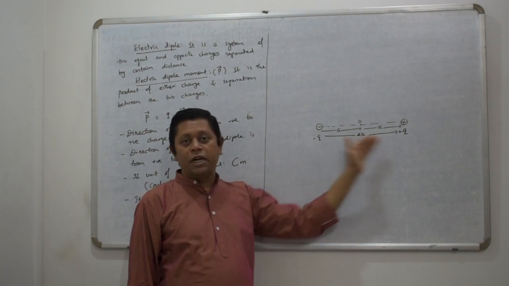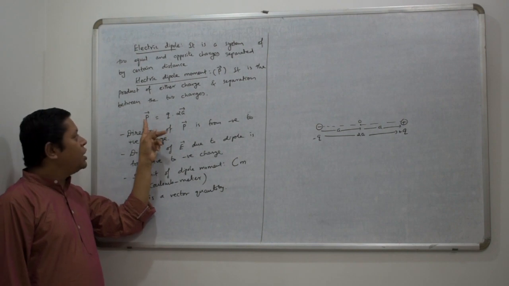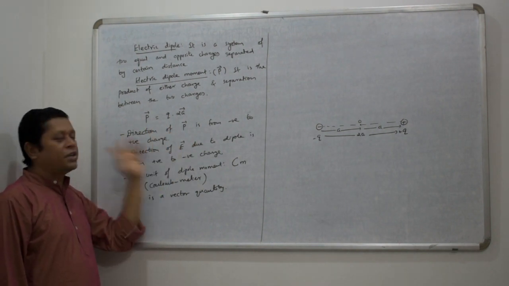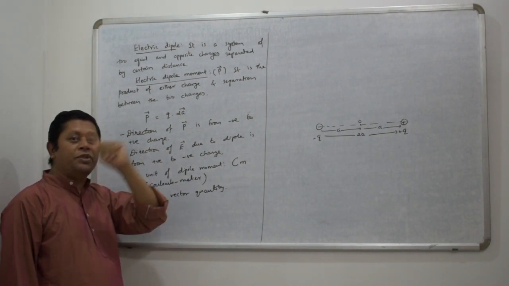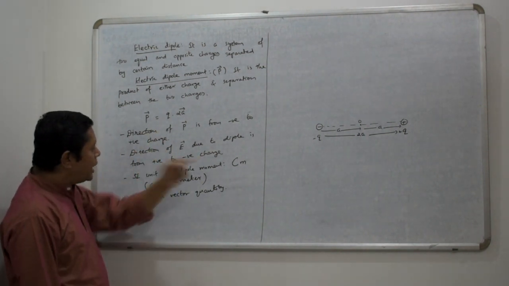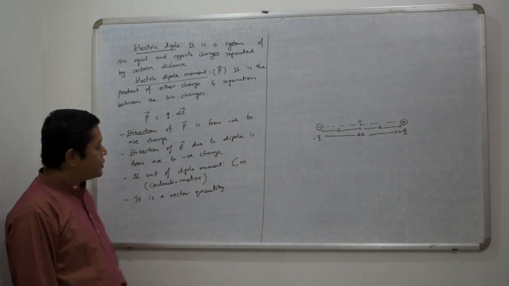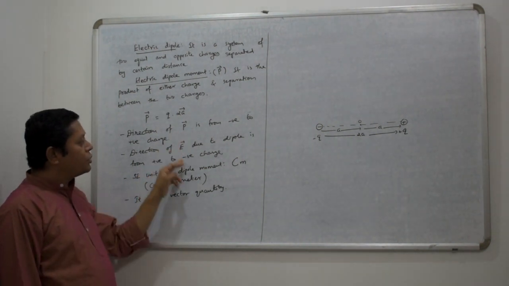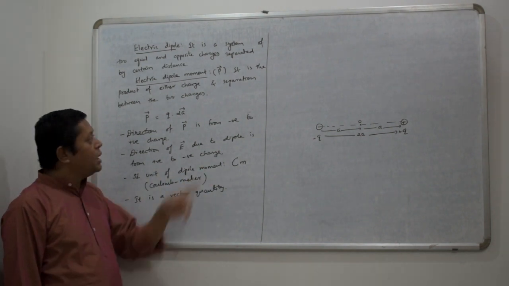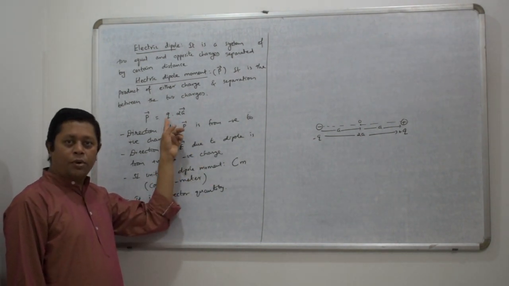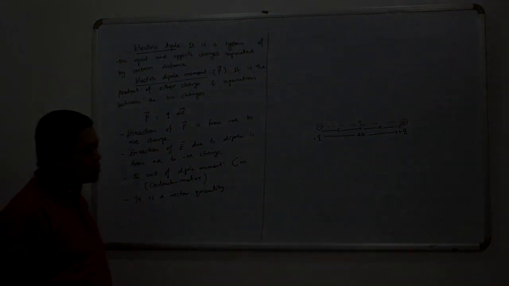As the direction of the displacement vector is from negative to positive charge, the dipole moment vector P is also directed from negative to positive charge. Remember, the electric field we discussed starts from the positive charge and terminates at the negative charge. So for a dipole, the direction of the electric field is from positive charge to negative charge. Always remember these two have opposite directions. The SI unit of dipole moment, as it is a product of charge and separation, is coulomb meter.